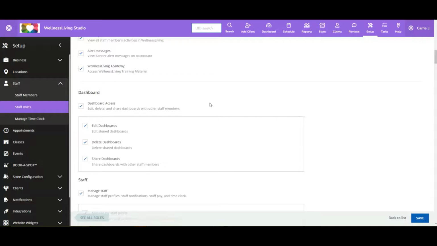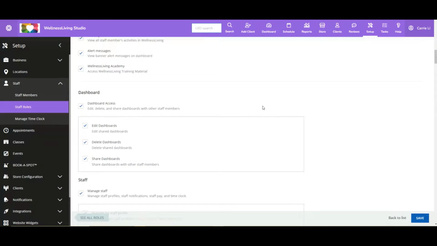But that doesn't necessarily mean that a staff member without this dashboard access cannot access the churn risk report. In a scenario where, for example, a business owner has created a dashboard, added the churn risk report onto it, and shared that dashboard with staff members that do not have the dashboard access, even though those staff members may not have this specific staff role, they will still be able to see that dashboard that is shared with them that includes the churn risk report, and they will definitely be able to see the churn risks on that report.